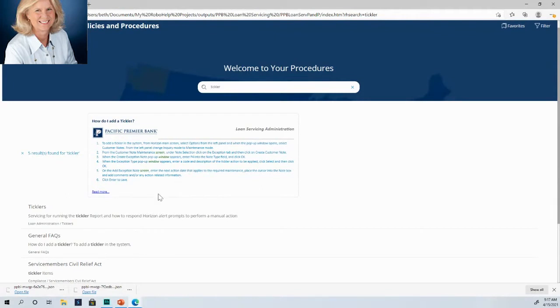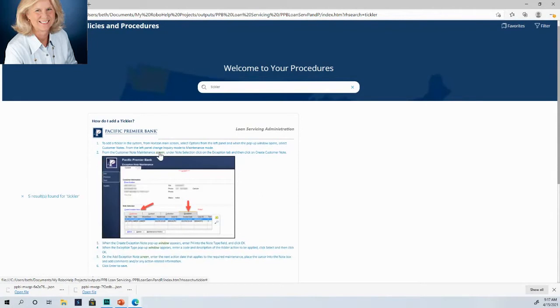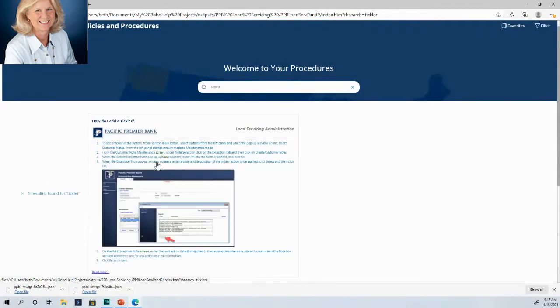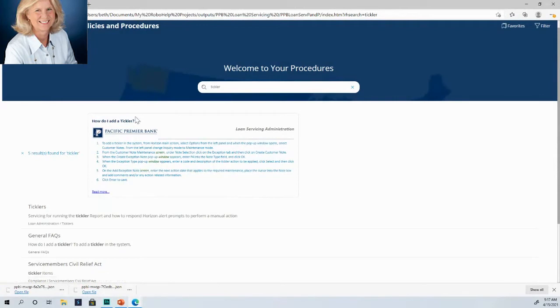This information is available to me in a microcontent form. So I have drop-down screens if I want to look at those. So it takes in my images, etc. And that's from my interaction with my end users. I know that that's something that they need to know on an ongoing basis.